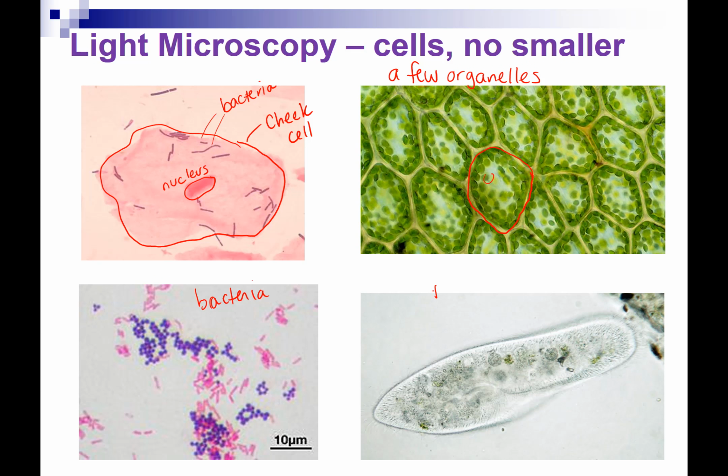And this little guy over here is another single-celled organism called a paramecium. And yes, in fact, there are some organelles that you can see in here. You can't distinguish them very well. You can, if you look closely, see some little hairs. That's the cilia we'll learn about that helps this little guy swim. But with light microscopy, you cannot see a lot of detail. Okay, it just doesn't have the magnification capabilities. So if we want to see detail, we'll use an electron microscope.